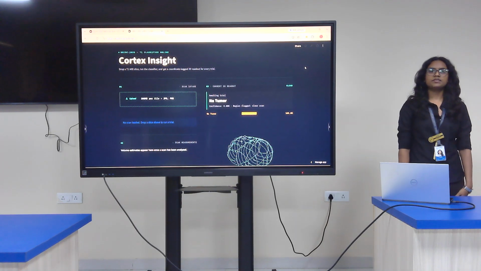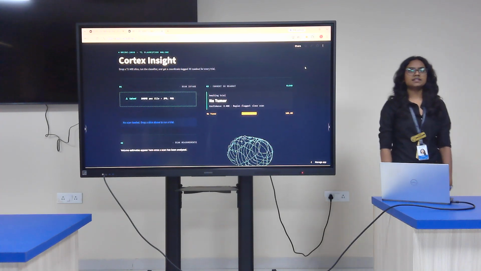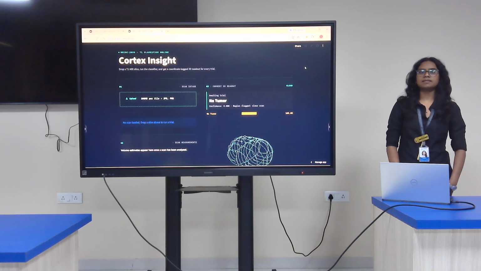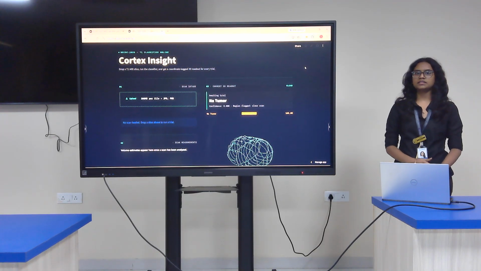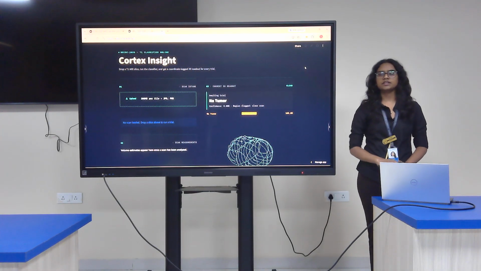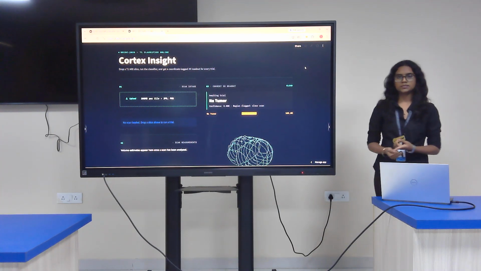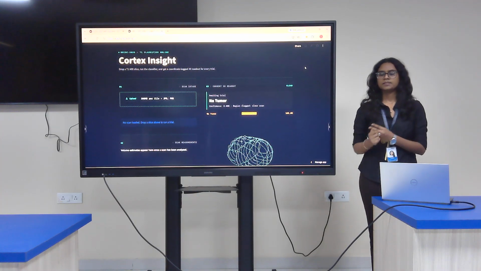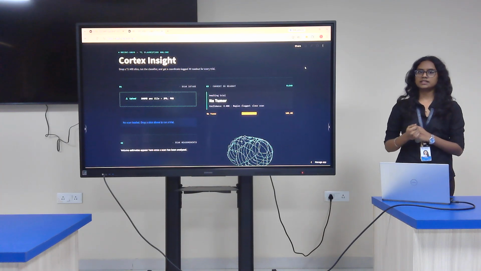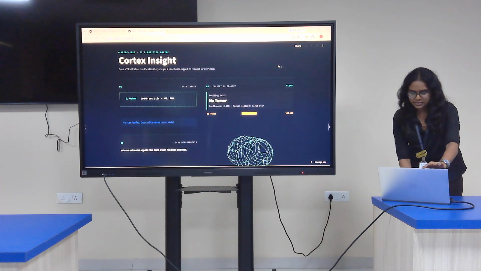So the objective for my project was brain tumor detection, which uses a CNN model to scan the MRI scans that I upload, and it will divide the tumor, if it is present in the scan, into four categories. One is pituitary tumor. Second one is glioma and meningioma. And if there's no tumor in that, it will just say there's no tumor. So this is the app.